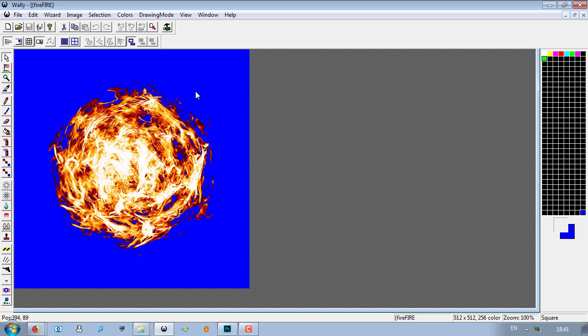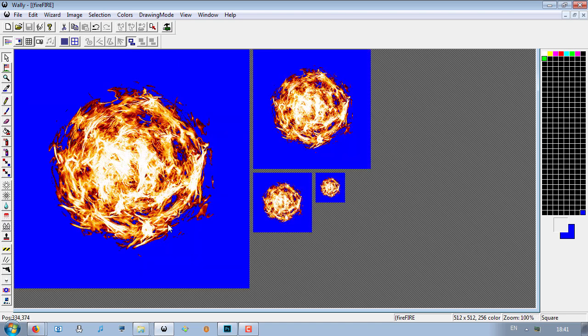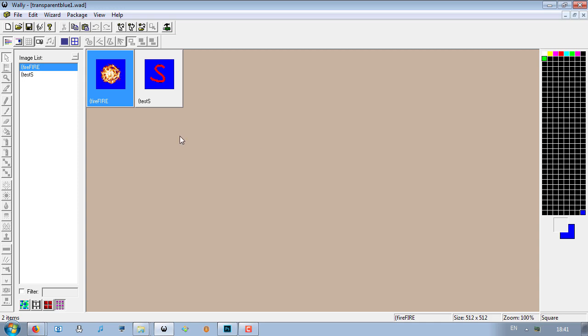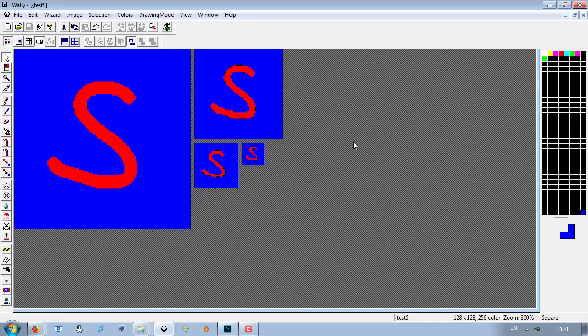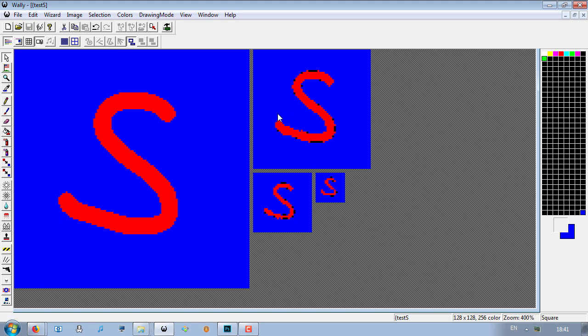We now need to do a little bit of work. Okay, let's open up test. Even though I did double click and open up these textures, don't pay attention to these small icons here. I really don't know why they are here, but I don't think they have any effect so far. I haven't seen that they have any effect, even though they look different. You only want to pay attention to the big one. Maybe they just want to show you how they would look if they were smaller, but this isn't true. It's different. You'll see. Okay, here's the next thing that we need to do.